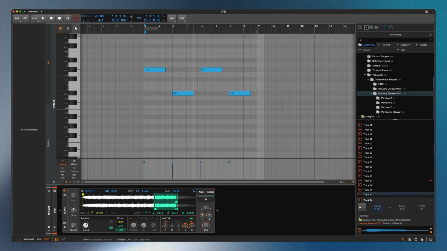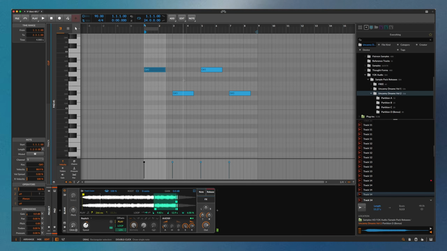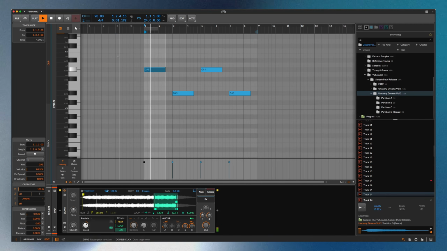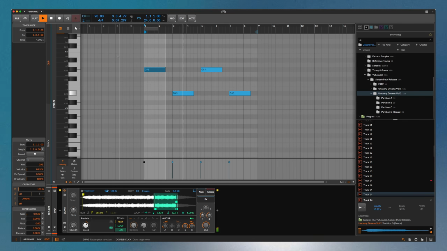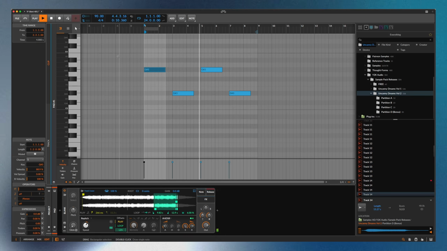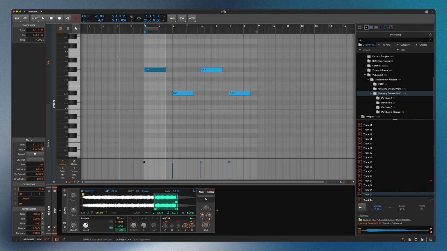And so you guys already know about this in samplers. You have a root note where you throw that sample into the sampler at its original pitch. And then when you play notes outside of that root note, it transposes the sample in a very interesting way. The root note is C3, and I came in and played a very short G sharp 3, D sharp 3 for this little progression here. That sounds like this. Just a very melancholy type pad sound there. Super common in terms of what you would find on an old Silent Hill type track.